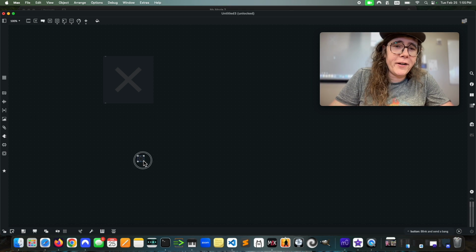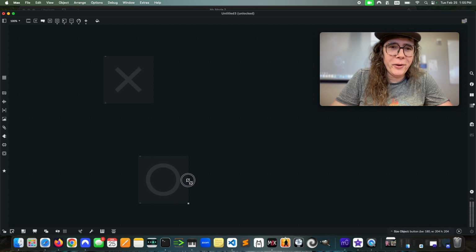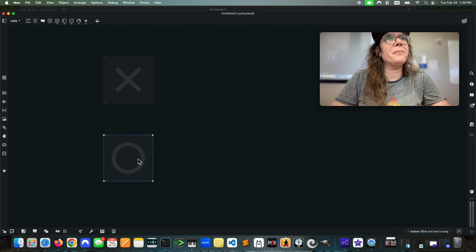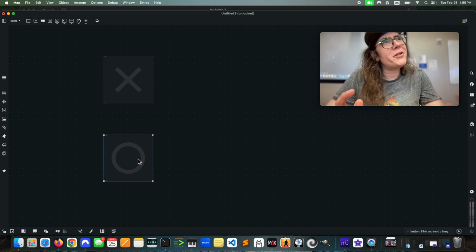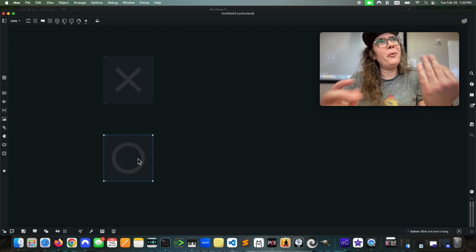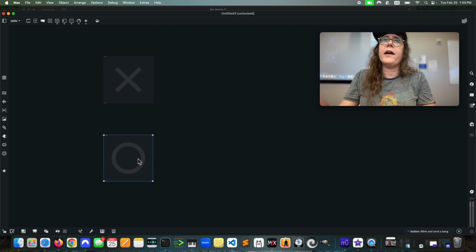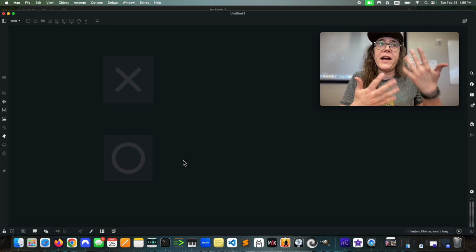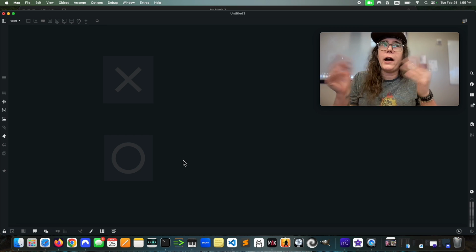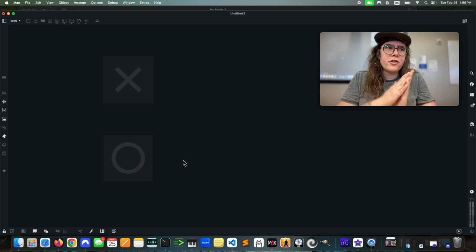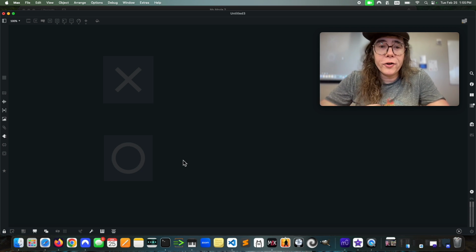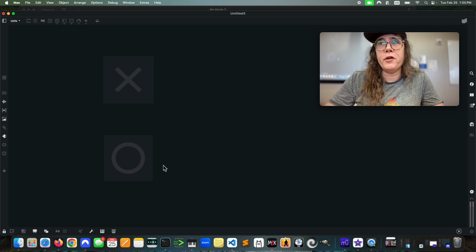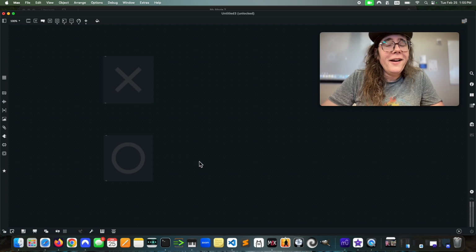Now, bang is very specific Max MSP coding language. Max was like my first kind of language that I learned to code with. And when I would talk to people about like JavaScript and other things, I'd be like, oh yeah, send a bang. And they'd be like, what? Do a what? It's very specific to Max, and Pure Data is an open source version, a kind of later but earlier version of this. So if you go to a coding conference and you're talking about bangs, they're just going to look at you like, what the heck are you talking about?